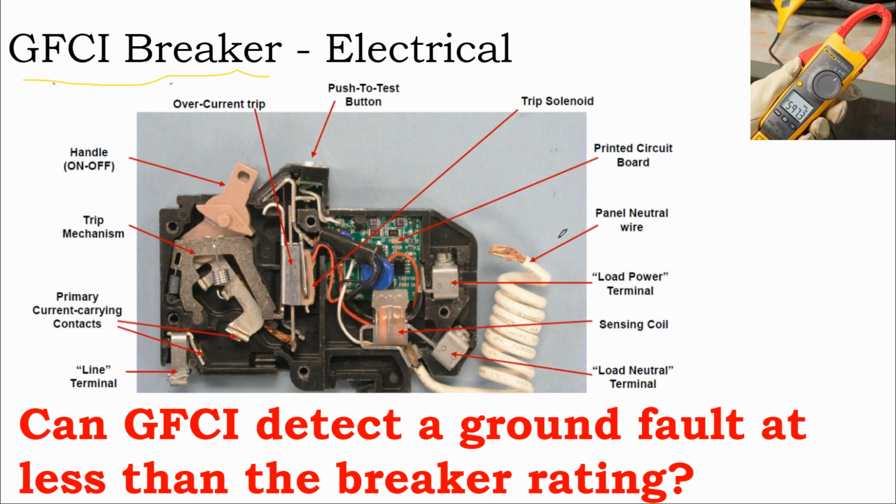But back on the GFCI breaker part, just like an electrician has a clamp meter where they can clamp around a wire and monitor the current flowing through it, the breaker is monitoring the current flowing through the return of the circuit. And if it notices a fluctuation in the return that is less than 40 amps or 20 amps, it might only be 0.1 amp or 0.2 amp, depending on how sensitive the device is, it can trip the ground fault and turn off. So it's using circuitry, computer chips, computer boards, science, not just brute heat, to detect lower amperage ground faults.